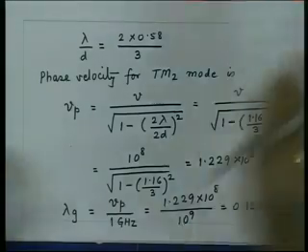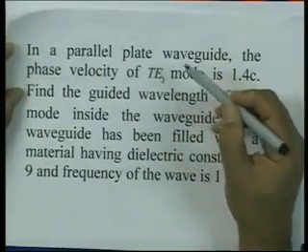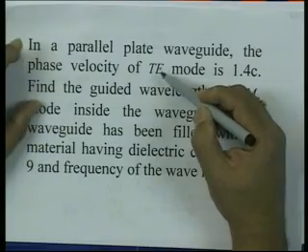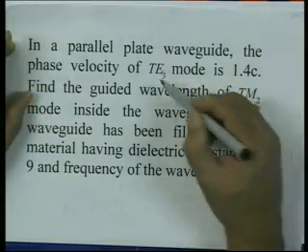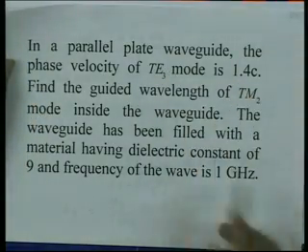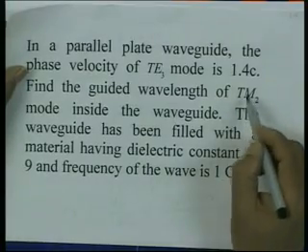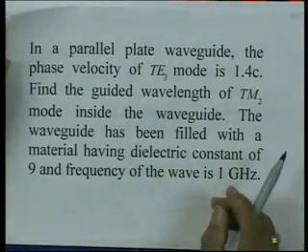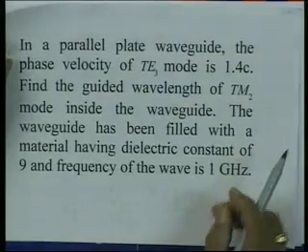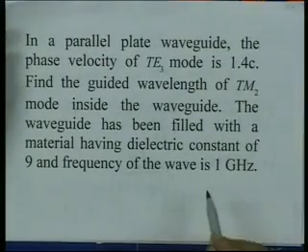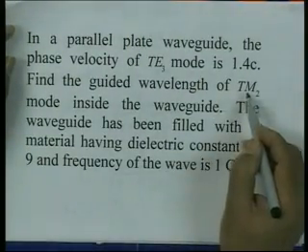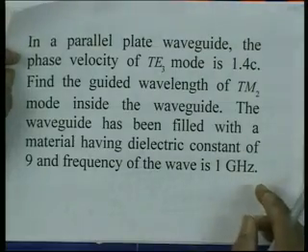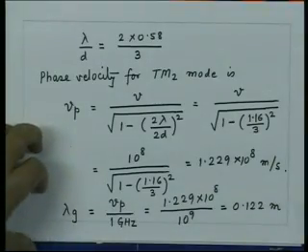So, in this problem, the characteristics for a particular mode are given, which is TE3 mode, and we are asked to find out the properties or the characteristics for TM2 mode. Since these are related through the size of the waveguide and the frequency, essentially we can find out from here the characteristics of TM2 mode after getting the dimension of the waveguide. That is what precisely we have done in this.